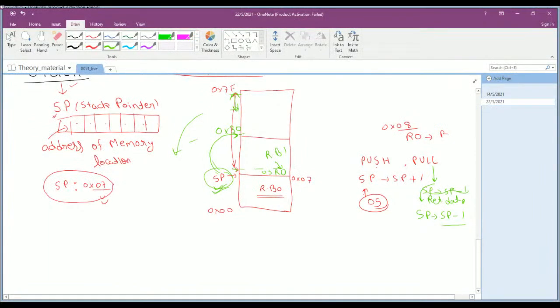Coming to some programming. Today we have talked about register banks and the stack, so we will write a simple program first.